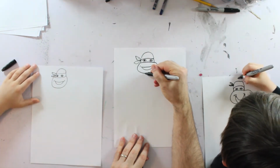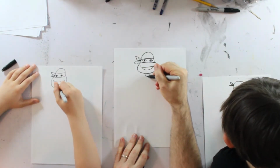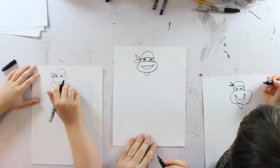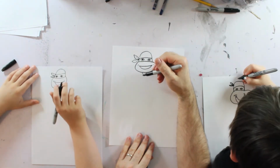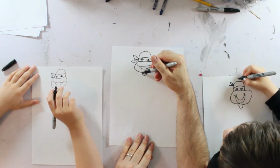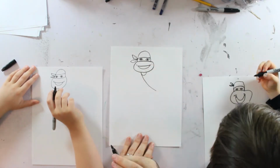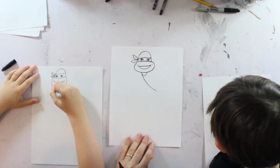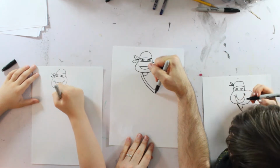So the neck is going to be two lines that curve down like that. And then we'll connect those, almost like a U shape. Okay, then we're going to draw some straps on him. So pay attention to where I draw. I start at the top of the neck here, and I just go like that. Not too far though, because we don't want to make them too wide. And then I'm going to draw another one underneath that.